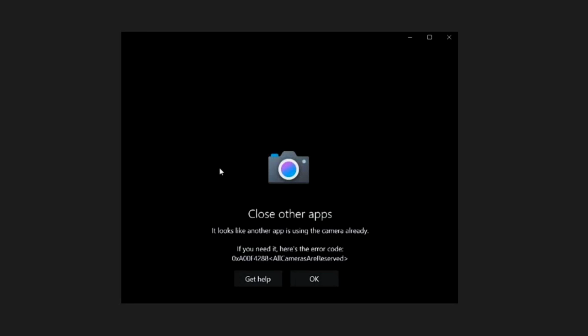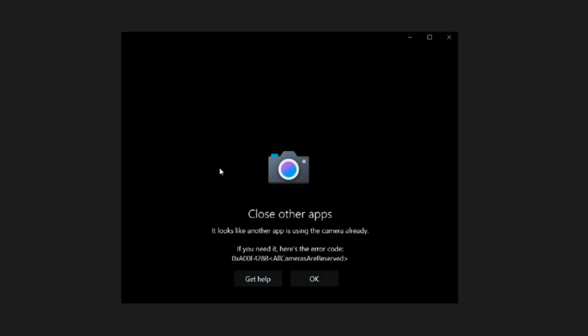The "camera is being used by another application" error has become a common complaint among users following the installation of Windows 11 version 24H2. Some report that their integrated or external cameras no longer function as expected, with the error message preventing access to video calls, recording, or other applications requiring a camera, possibly due to outdated or incompatible camera drivers. Additionally, certain privacy settings may reset during the update, restricting camera access for specific applications. I'll show you how to fix it.